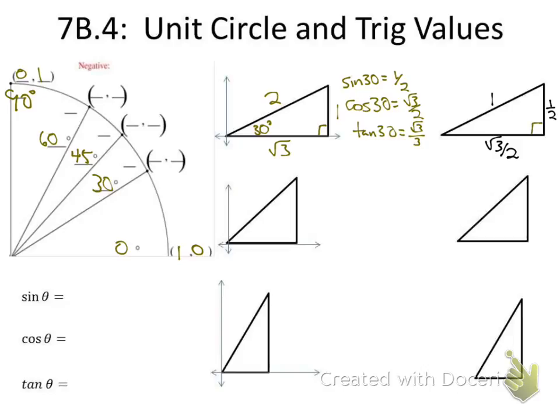How come it's root 3 over 2, though, when it's a unit circle? Remember, it's this triangle here, off the 30 degrees. I have those values. Now, I could take these and apply them over here, because really the x value would be how much I went over. Again, let me draw the triangle in. That would probably help us.